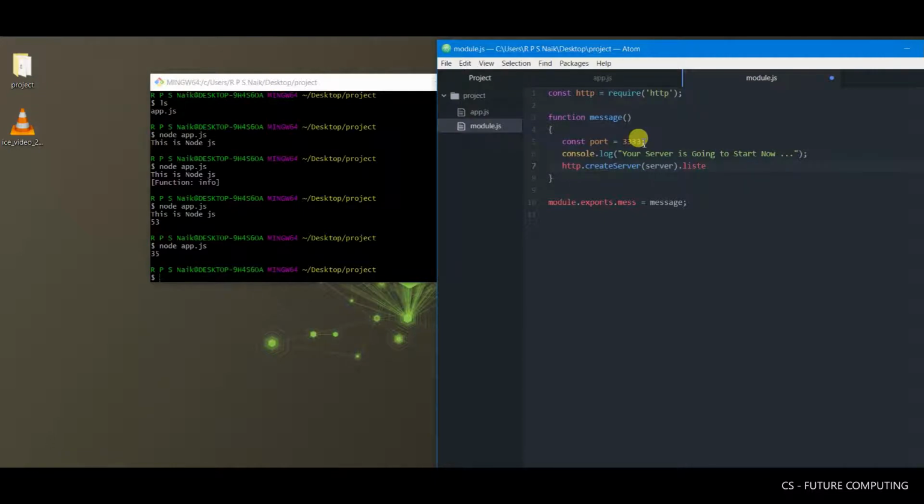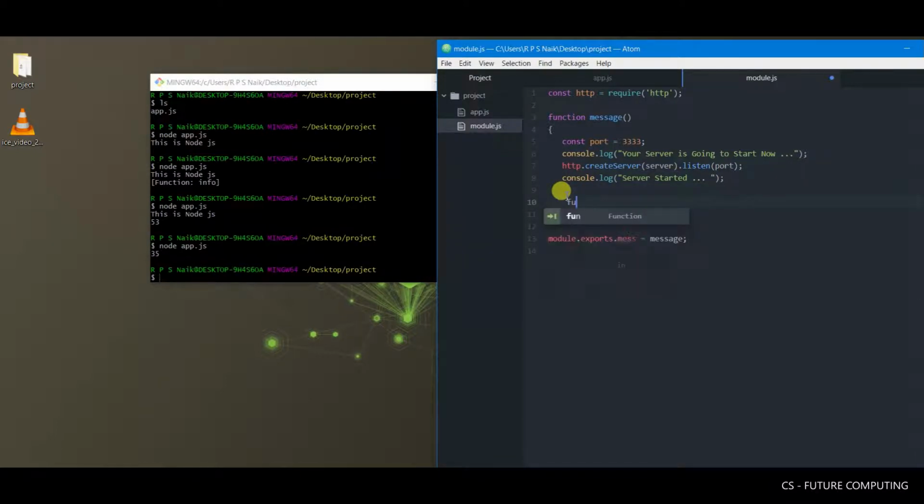Then I will tell it to listen on a port. What is the port value? It is the port value that we mentioned previously, 333, so it will listen for traffic on port 333. After that we give a simple message that the server started. So it will start the server up to here. Then we need to execute the server function you have mentioned here, and make sure you leave the braces as they are.